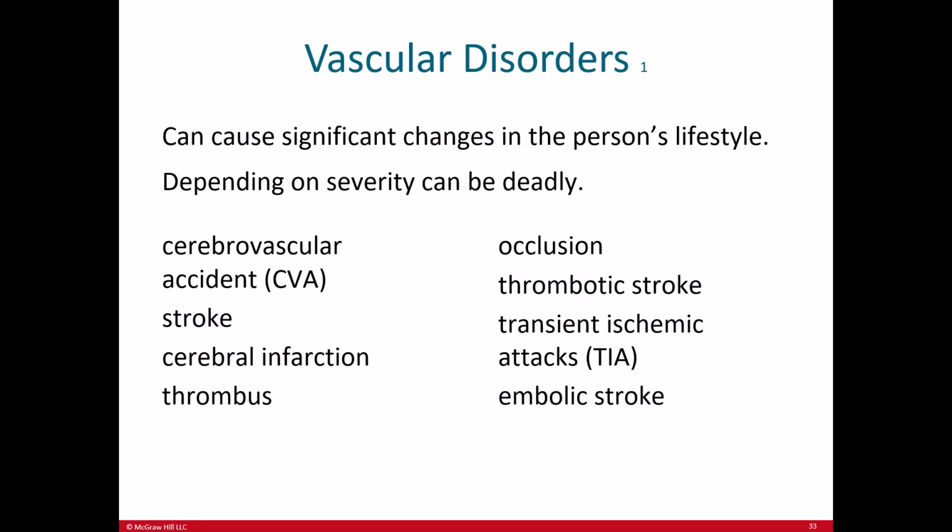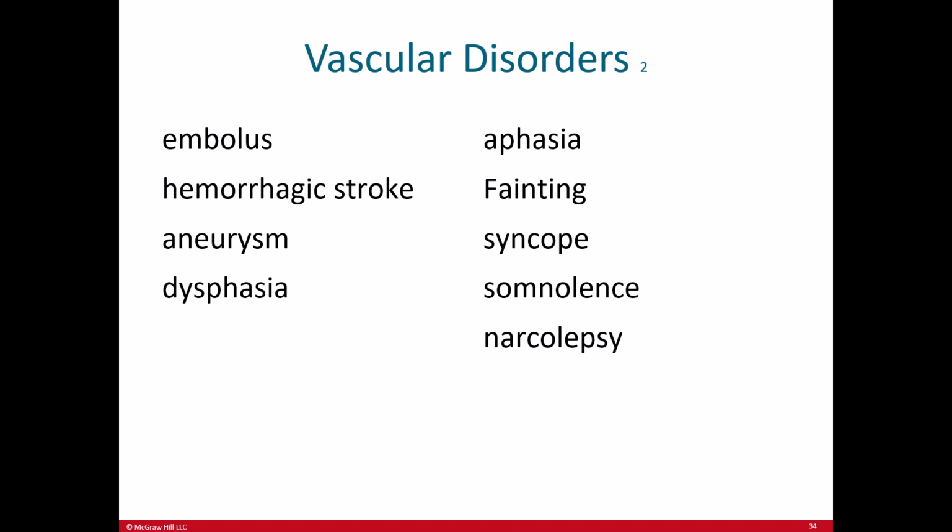and then embolic stroke. We also have embolus. Embolus is a thrombus that is dislodged. Now it's traveling the circulatory system, which can also cause a stroke because once it gets to a branched off area in the vein that's not quite big enough for it to pass through, it will stop there and no more blood flow will get to what's behind the embolus. That's how that works. Then we have hemorrhagic stroke, aneurysm, which is a weak point in the vessel.